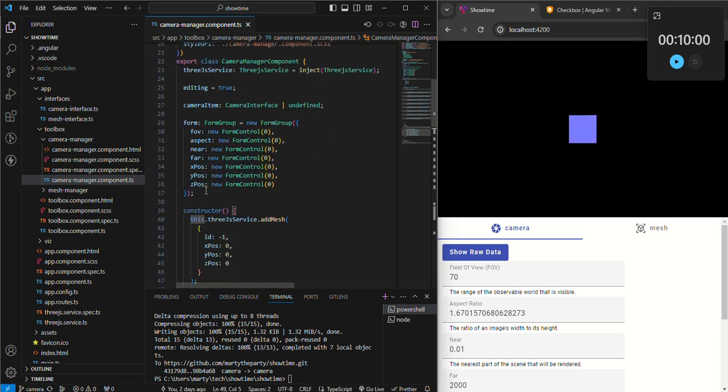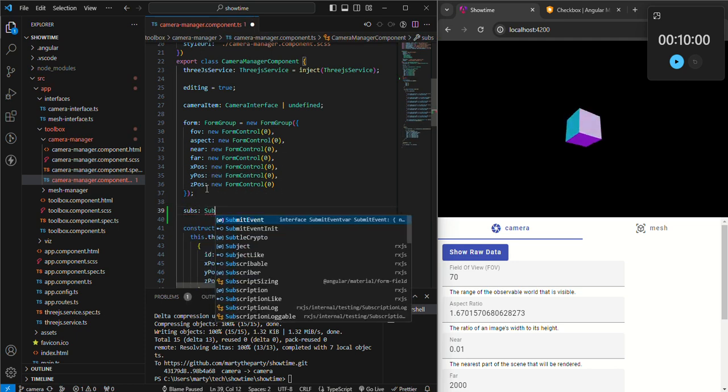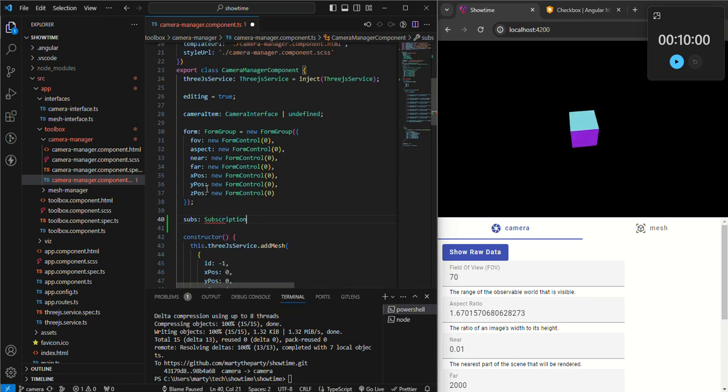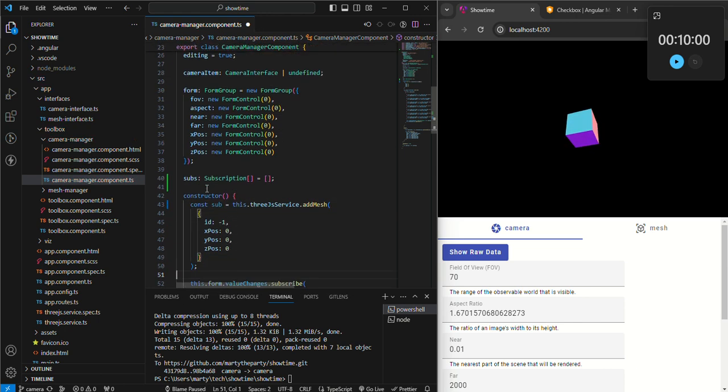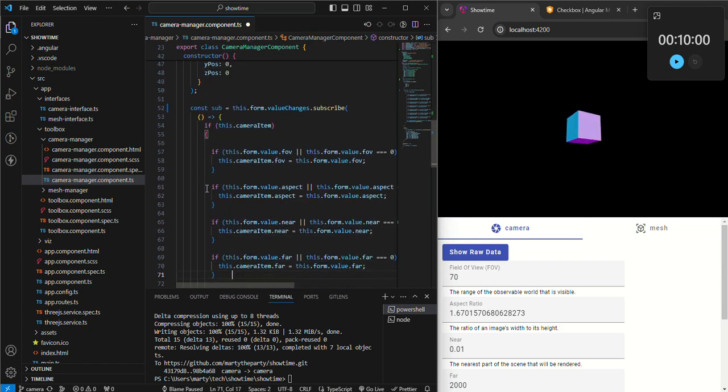So let's just create a variable that's going to hold our subscriptions. I'm just going to call it subs as I always do. And it is a subscription array and it starts off as an empty array. And then in here we say const sub is equal to this subscription.